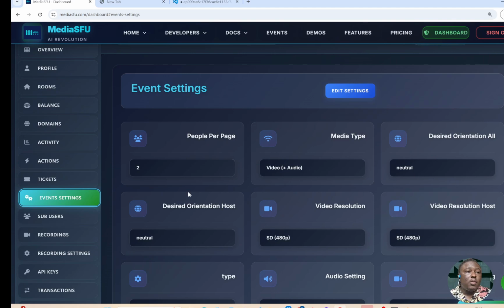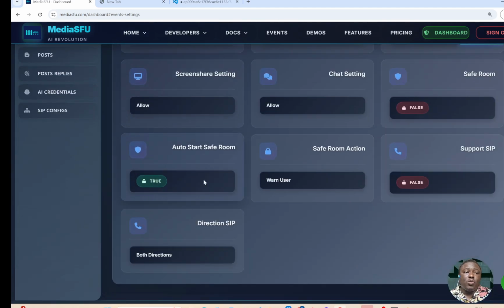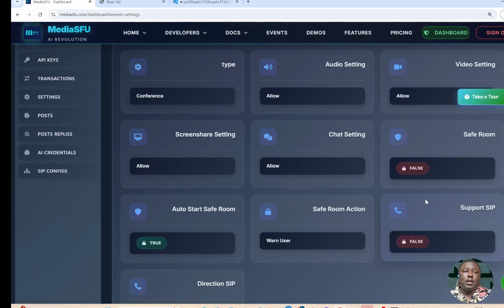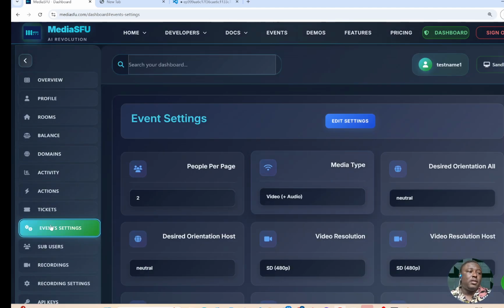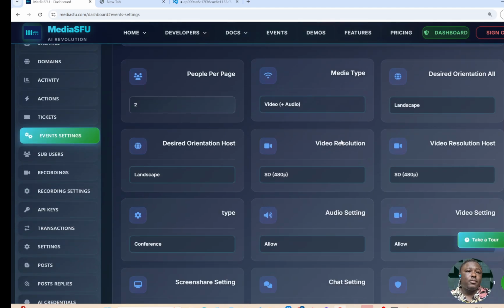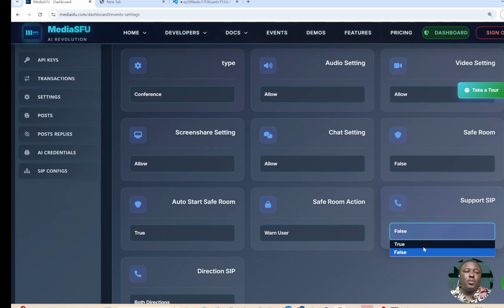So MediaSFU would want to know if you want that to happen and you would like to change at least this support SIP. Aside from the many other options you can change here, your first line of action is in your event settings. Edit the settings and change support SIP.